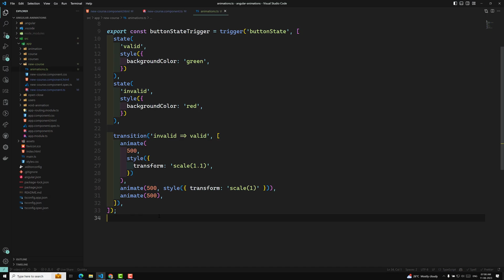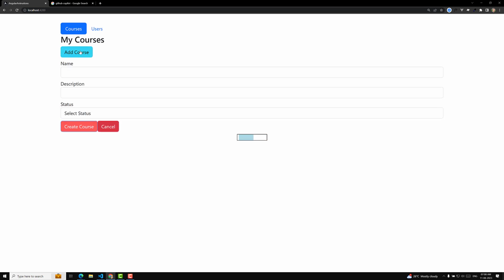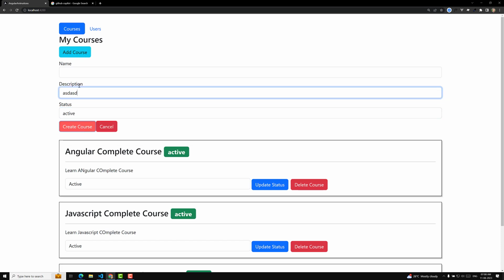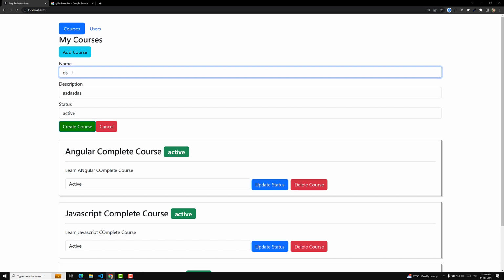Now these animations will be applied one by one. So if you try to see here, so let it refresh, and here when I click on this create course, so here I am active, and here we are able to see. Now when I write something, it will change into valid. So that means the scaling should happen. See, the scaling has happened. So here what it is happening here, if you try to observe, so if I write something, first what I can say is a bumpy effect is coming, scaling effect is coming, but still that is in red color, right? So if you try to see here, still it is in red color.